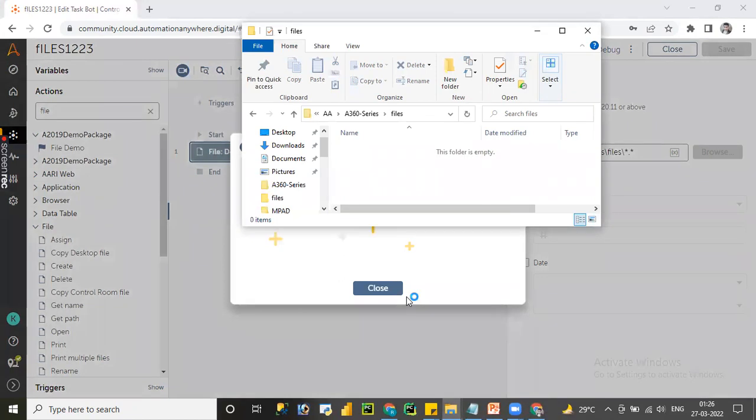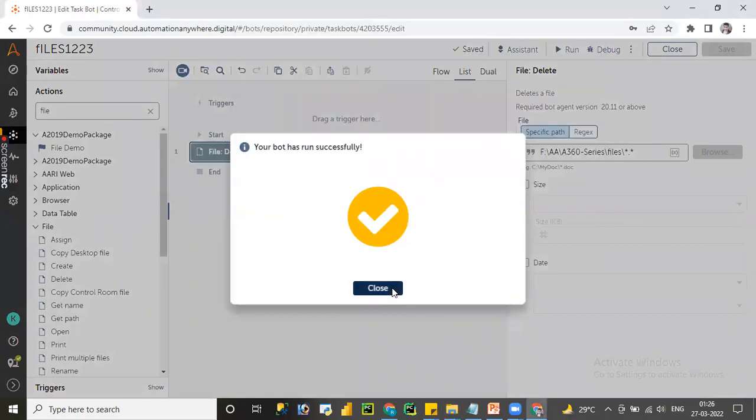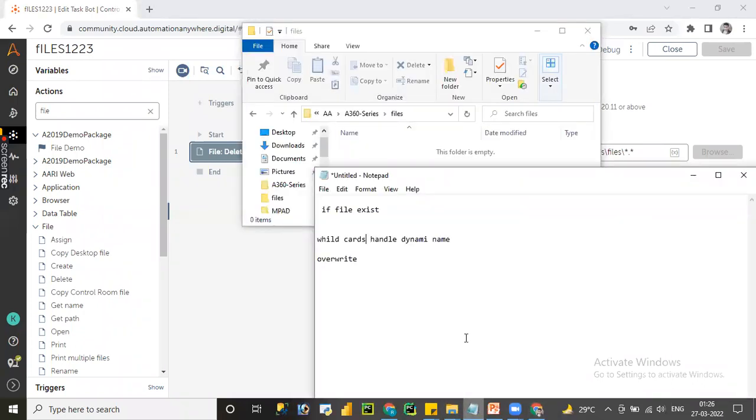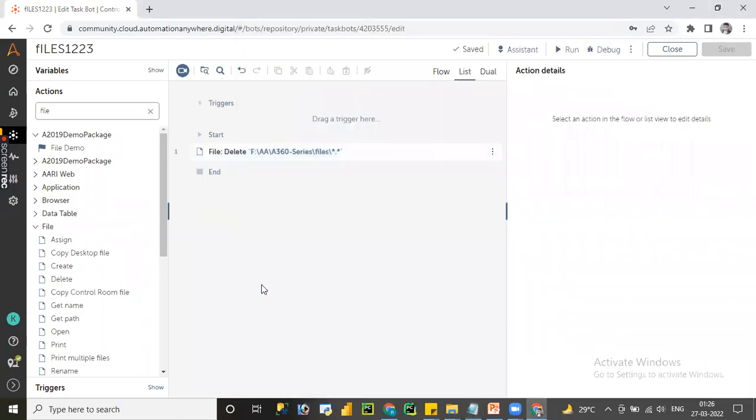Whether the file exists or not, you can utilize the wildcards, and we can also use the filter to delete files, and also we can override the file if required. Practice this to handle real-time scenarios.